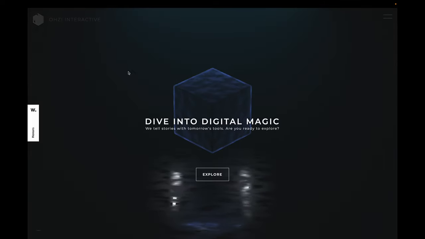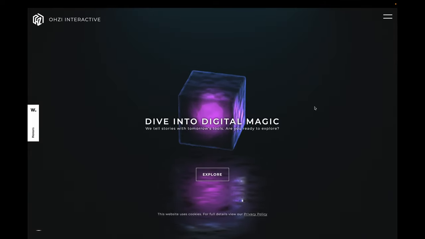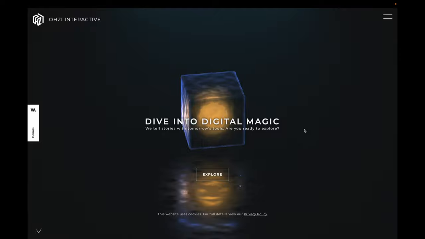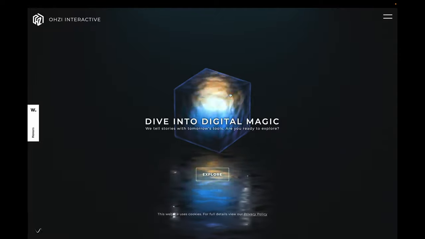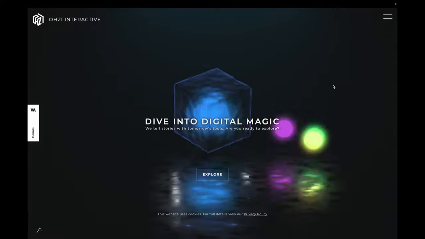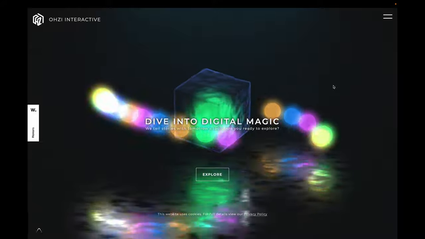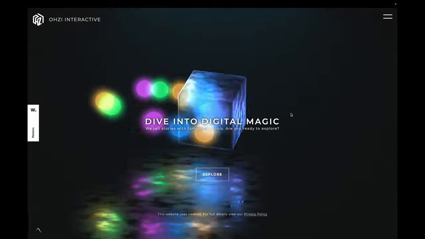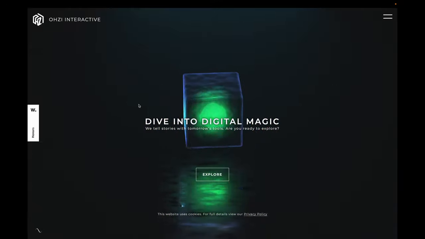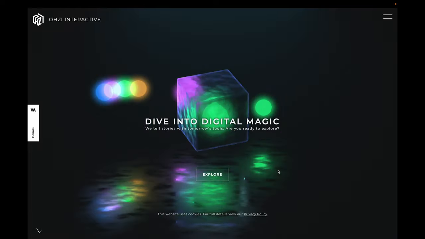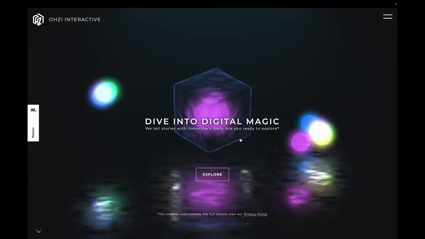Once all the assets are loaded, which are of course optimized, we show the cube, and here you can already interact with the website. The first thing you can do is rotate this cube and spawn new lights whenever you click on screen. And as you can see, there's a nice animation on everything, and this pretty cool effect of the light being reflected on the floor and all around the cube.